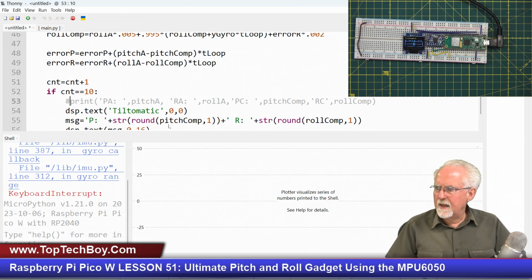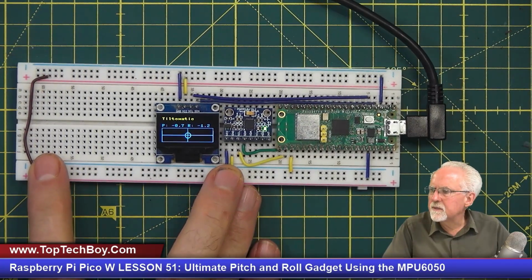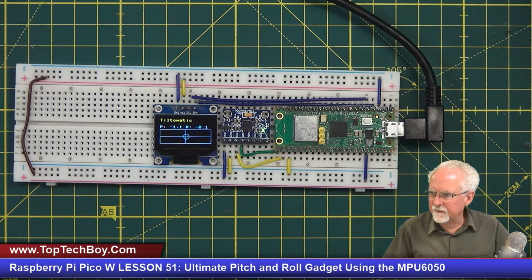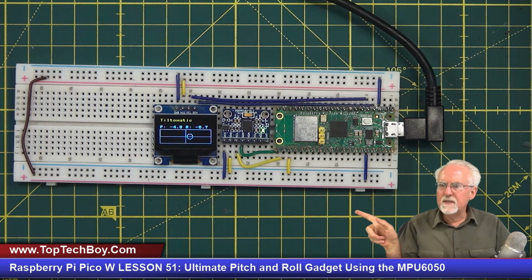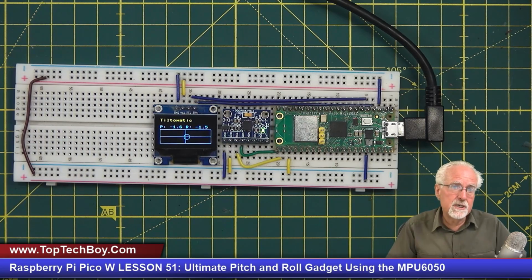Okay, and now this time when I run it, we're going to come over here and let's look at this. Let's run it, okay? And so now this would be kind of like our final device, right? Now, what do you see? The bubble's going off to the right. Why? That is the drift in that pitch gyro.